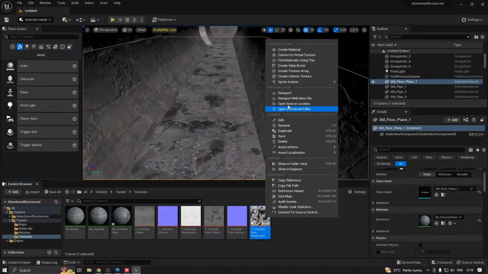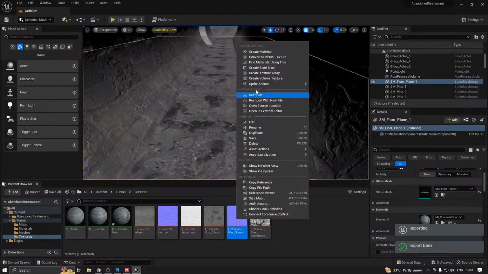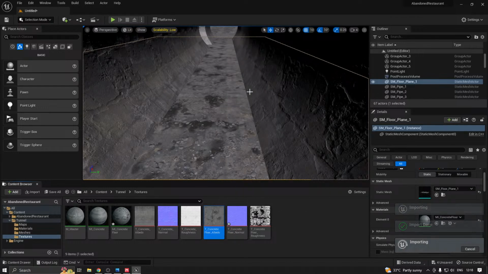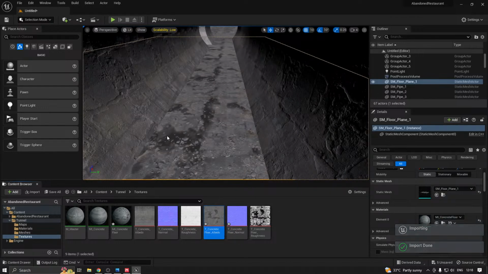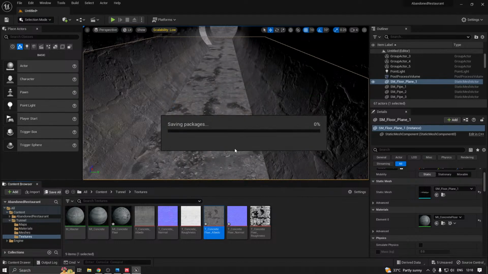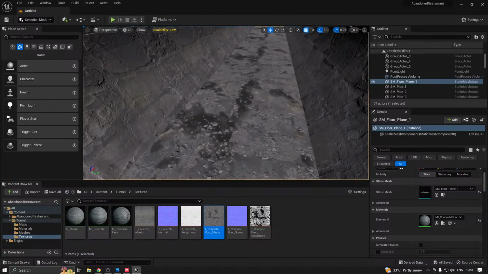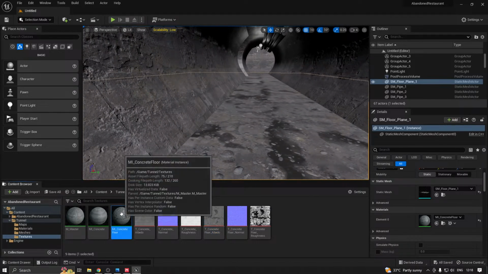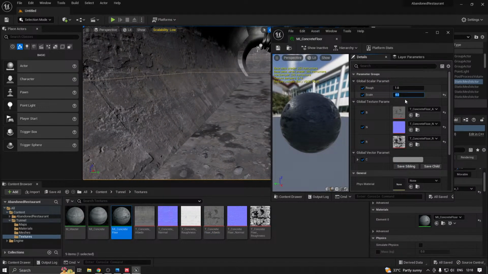And here we can reimport these three textures. And you can see it's actually rotated here. Maybe you should change it to 3.